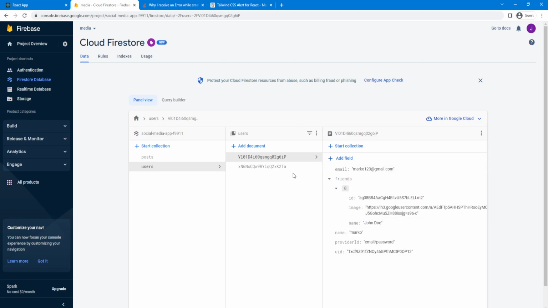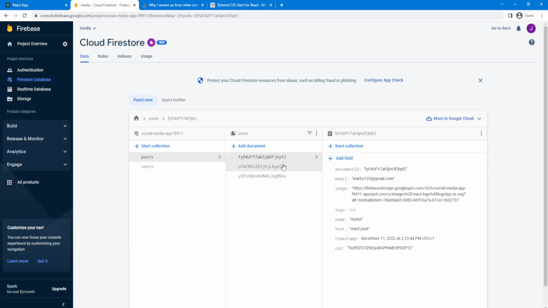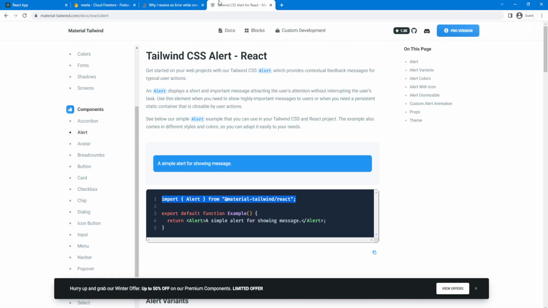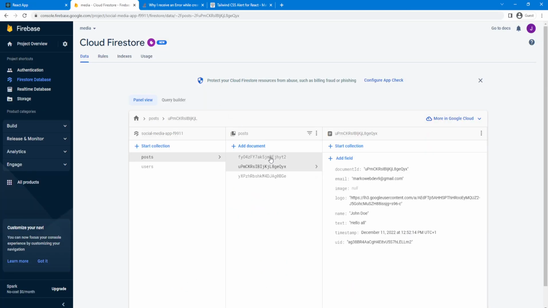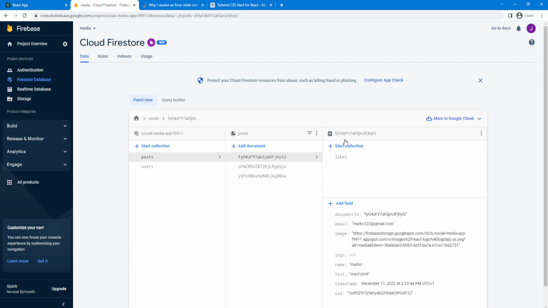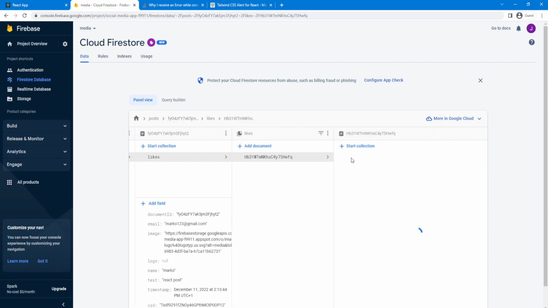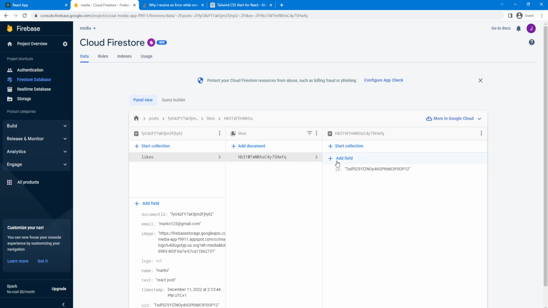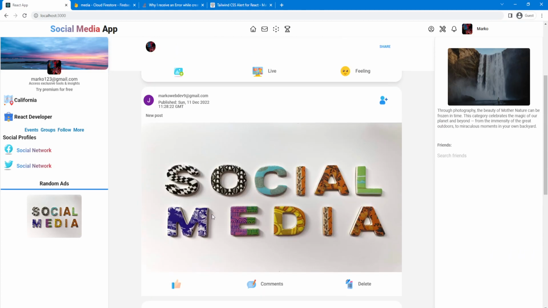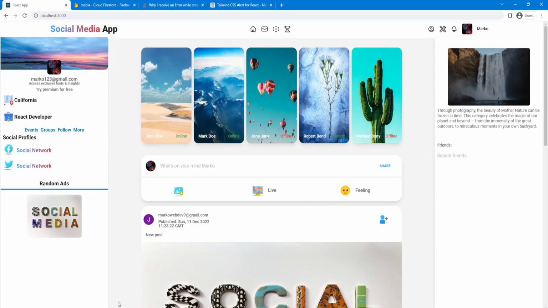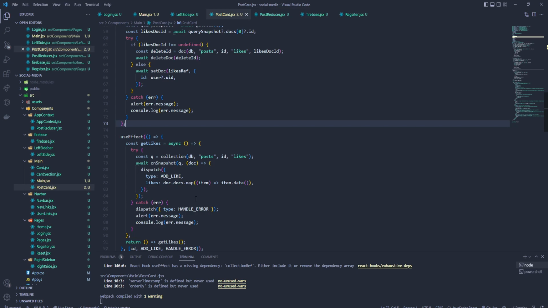We added John Doe, and also posts got, I will show you, when you like, you should go to the post, and over here we got a new collection of likes and another document with particular ID.